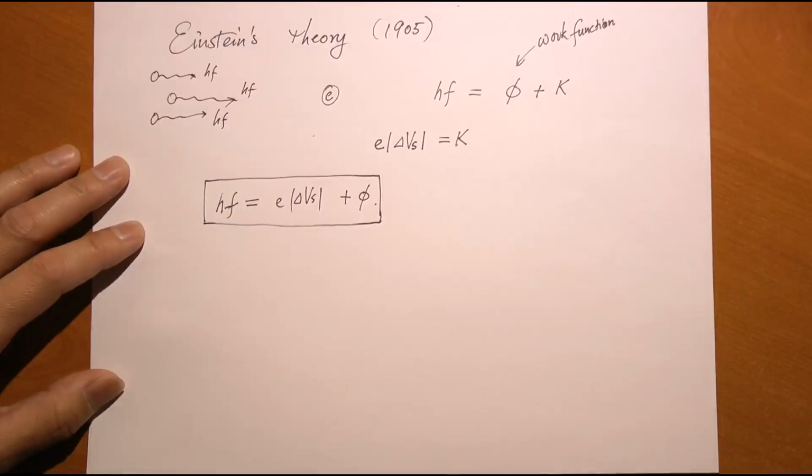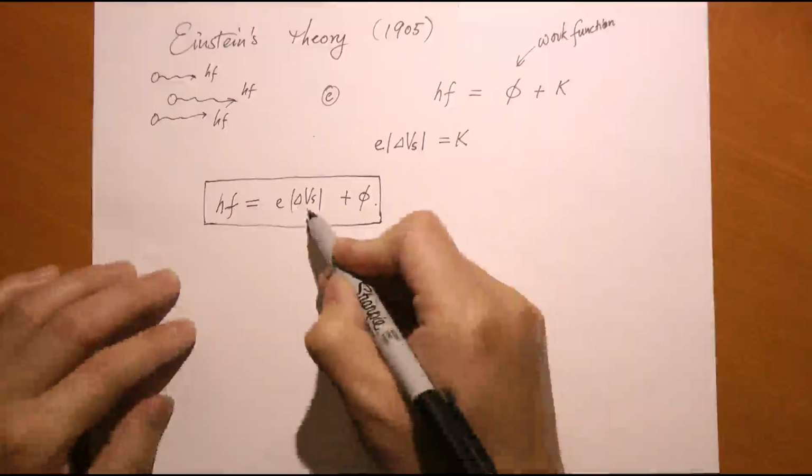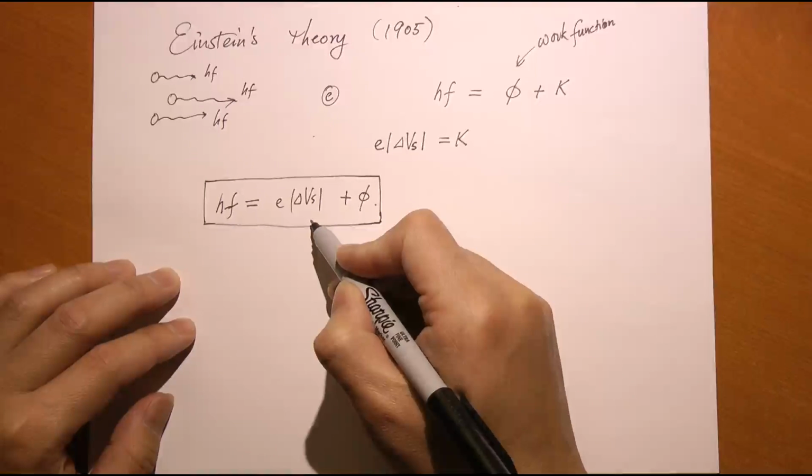So, can we then explain what's called cutoff frequency? This is the frequency at which photoelectrons will stop being produced. If you are below that frequency, nothing will be produced. And in experiment, when we measure the cutoff frequency, we define it to be where the stopping voltage is set to 0.